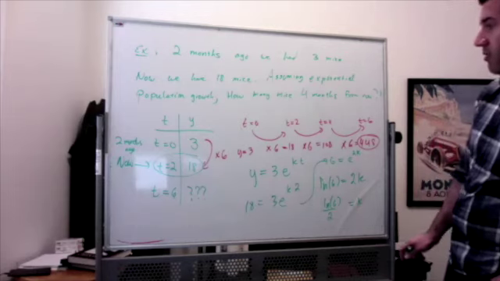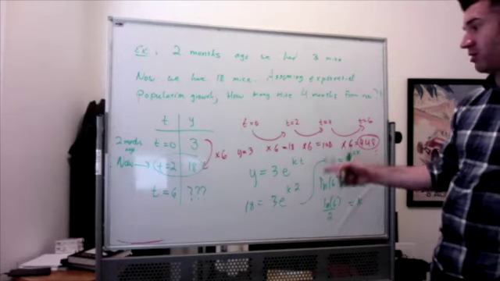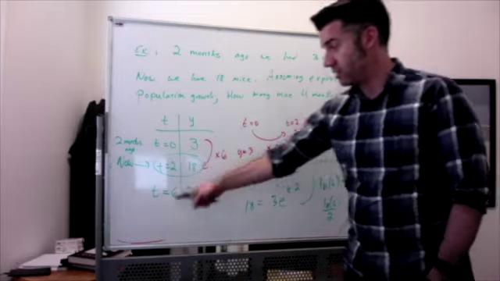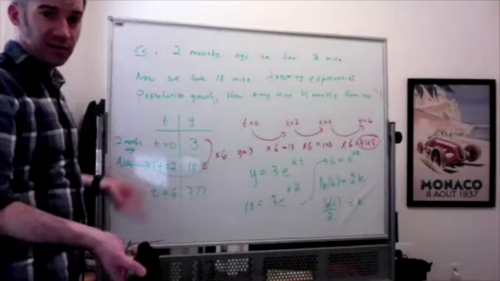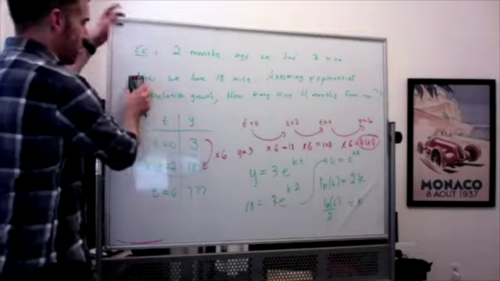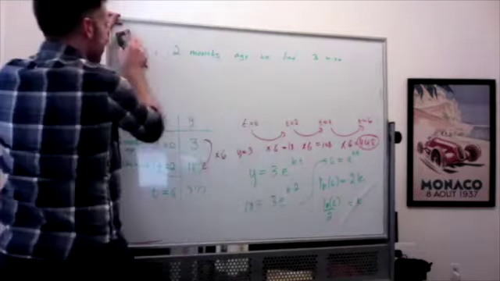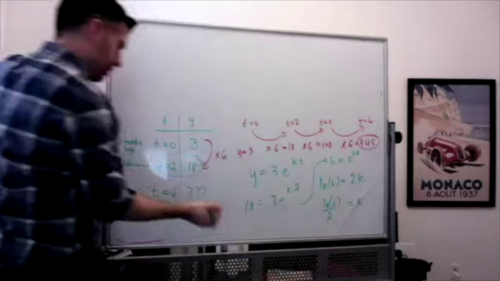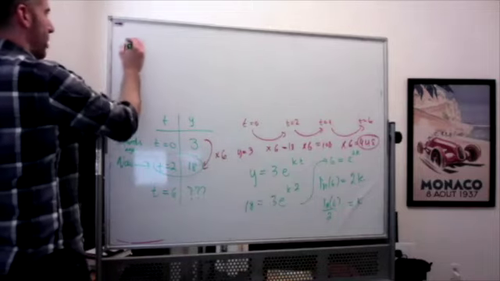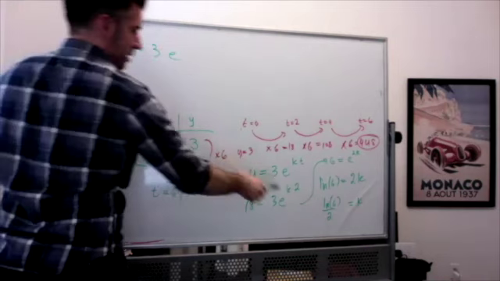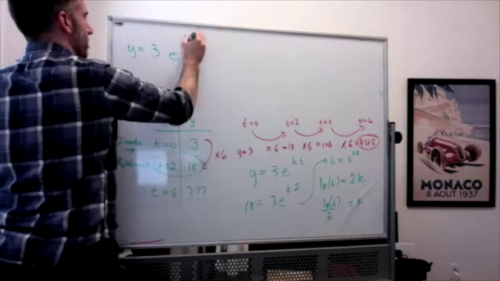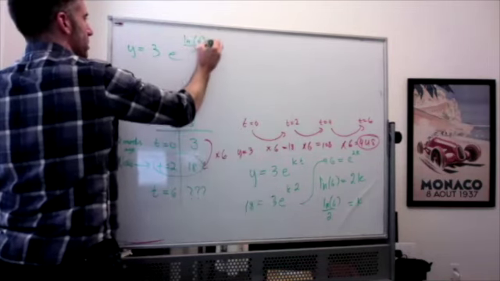All right, and now we want to answer the question, how many mice are there 4 months from now, when t equals 6? Again, setting up your frame of reference at the time is important so that we get things right. So we plug in 6, so write the model. The model is y equals c, which is 3, e to the k, which is natural log of 6 over 2, t.